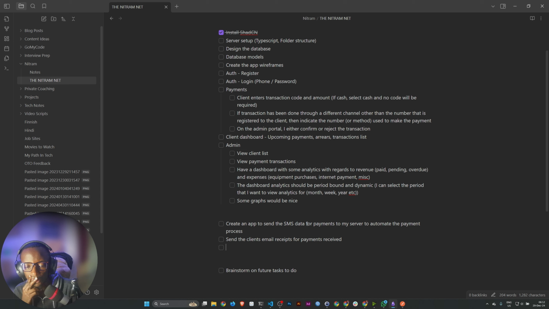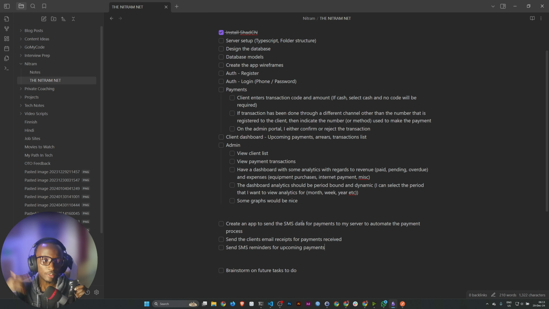So send the clients email receipts for payments received. The other thing I want to do is send SMS reminders for upcoming payments, because most of them don't need the reminders, but once in a while you'll find that one person didn't pay, and when I send the reminder like a week later, they're like, oh, I forgot.